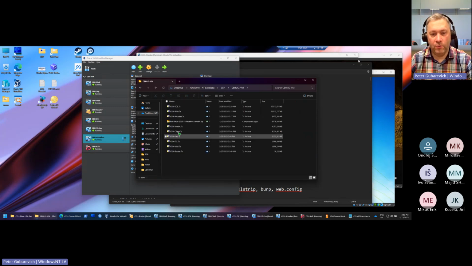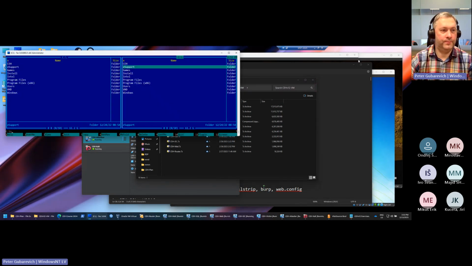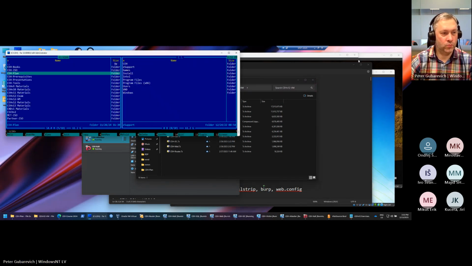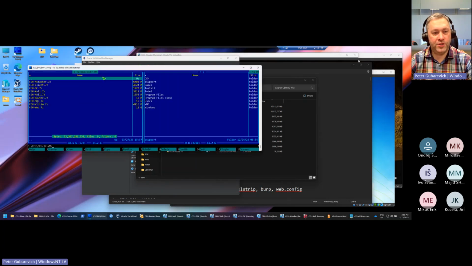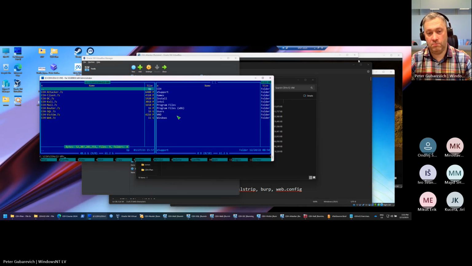So in the VM folder, you see 7 zips of virtual machines. You could download them to your PC. Talking about sizes of virtual machines: this folder is 50 gigabytes big.